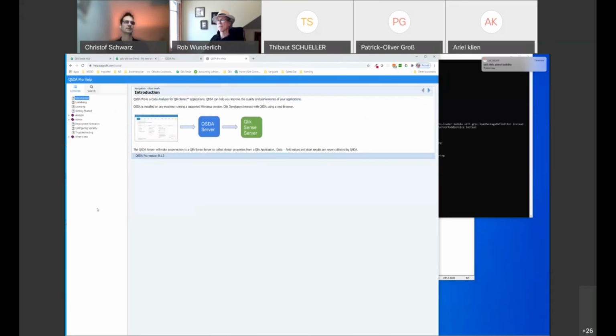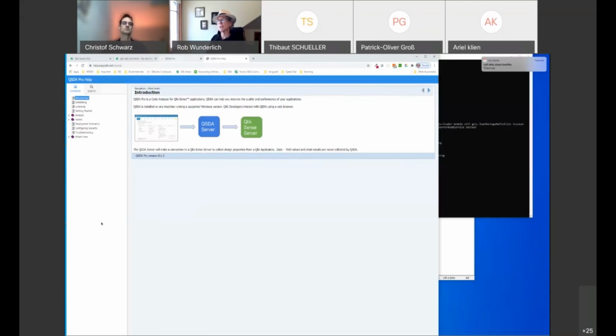Currently it's only in the app, and one app at a time.